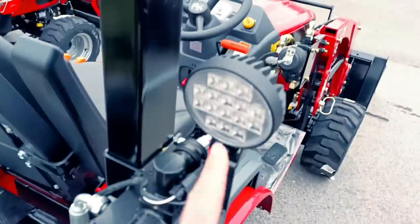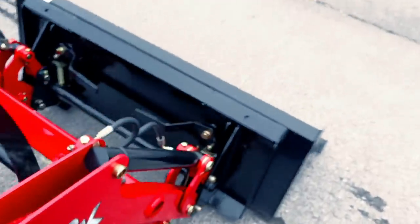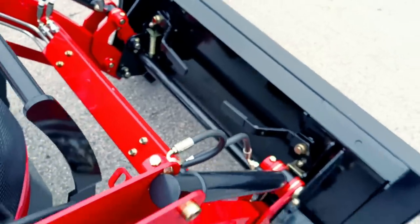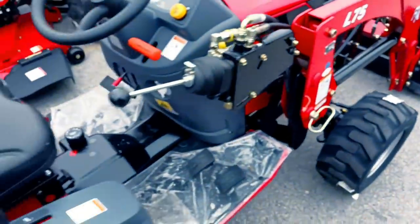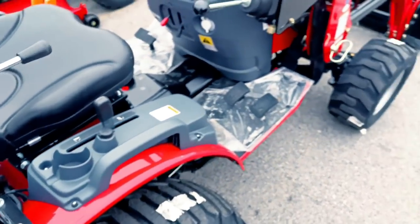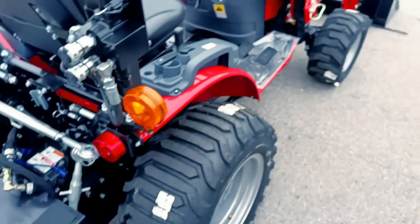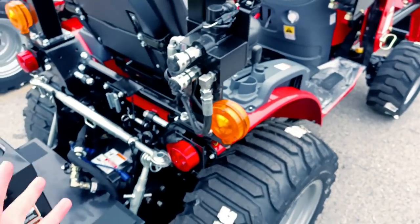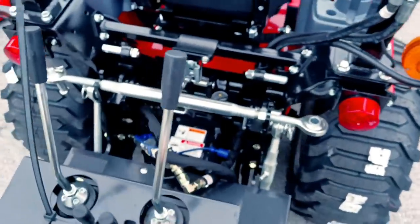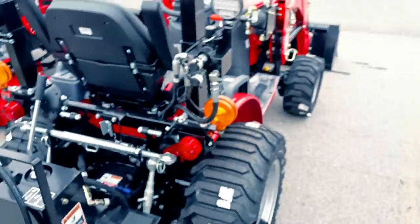It's got a nice LED work light here. I noticed it has the skid steer quick attach on the loader. You really do get a lot of things that are optional on other brands as standard equipment on these — cup holder, 12-volt outlet. It really is a nice tractor, especially for the money. And of course these are made by TYM, who have been making stuff for lots of brands for a long, long time. It's not going to be a poor quality tractor. You can get parts and service right here at the store. It's got a lot of good things going for it.